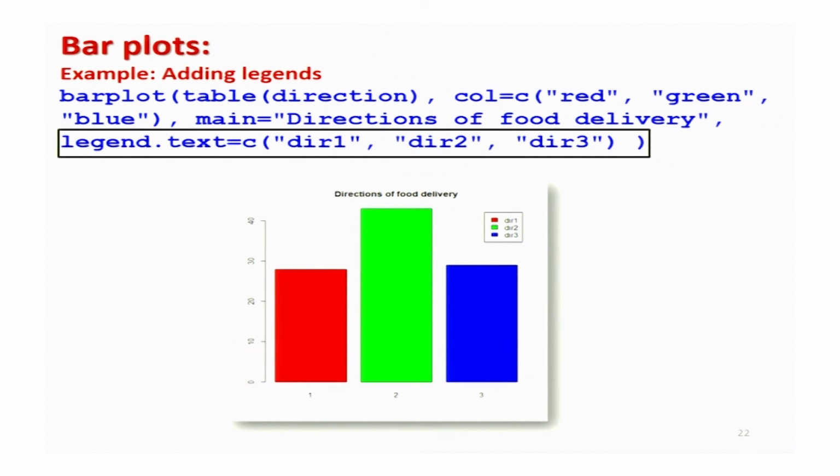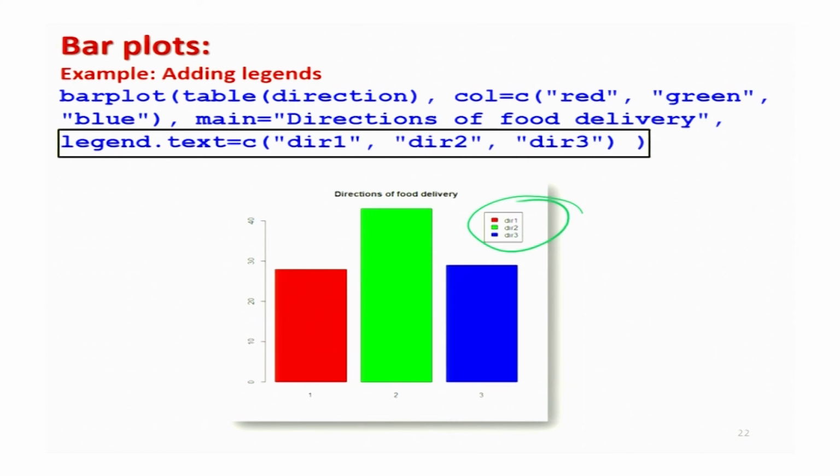Okay, right. After this, suppose you want to add some legends. For example, you don't know what these different bars are indicating. Here you can see this red bar is indicating the direction number 1, green bar is indicating the direction number 2, and this blue bar is indicating the direction number 3. If you want to add this information, you have seen this type of graphics where you write DIR1 against the red color, DIR2 against the green color, and DIR3 against the blue color.